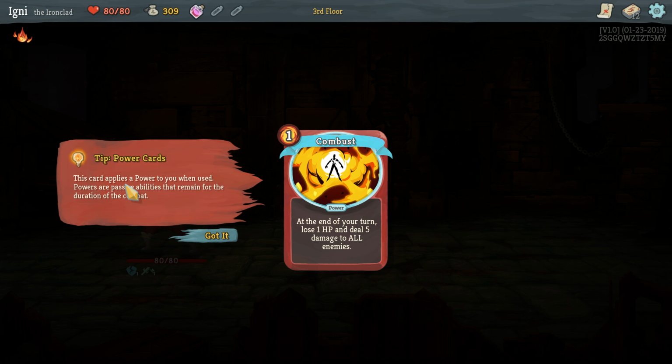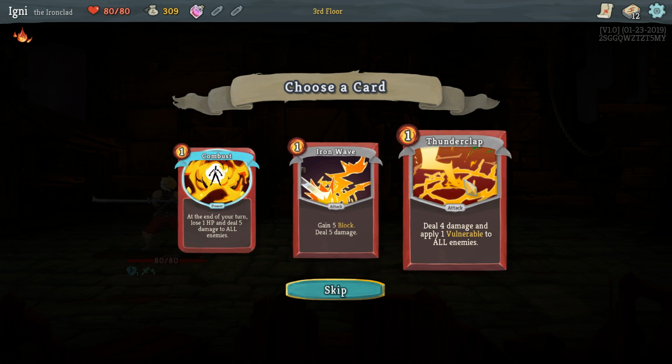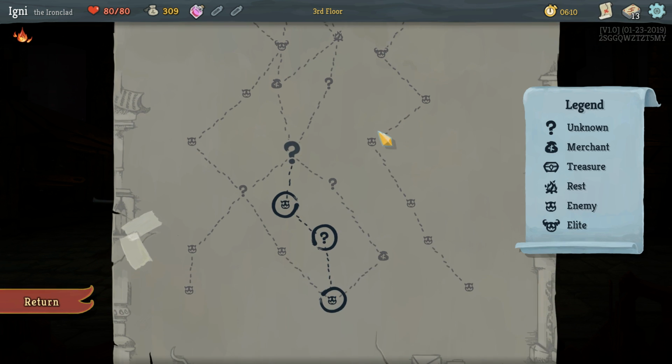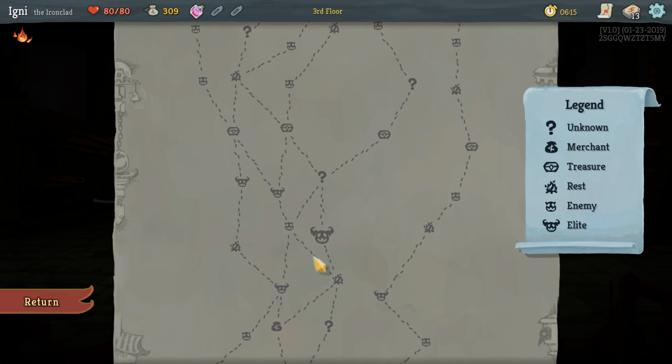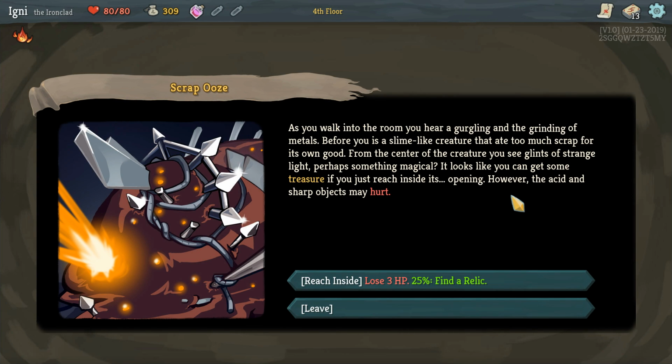Power cards. Card applies a power to you when used. Passive abilities remain for the duration of combat. Oh, that sounds amazing. Yeah, let's do that one. That one sounds sick. Look at that. Already cleared 3 levels. We're a master. Gonna clear the spire in no time. Don't even sweat it. If we actually beat what we've got in front of us right now on the first try, that'd be pretty cool.